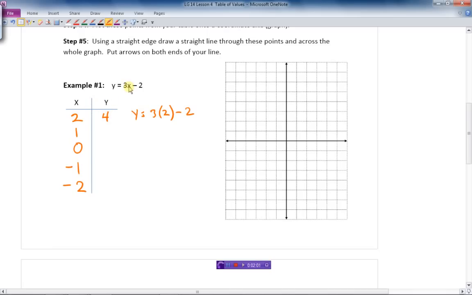Now I am going to put in the next one, put 1 in there. 3 times 1 is 3, minus 2 is 1. Put 0 in there. 3 times 0 is 0, minus 2 is negative 2. I am not going to write all the things down. You can do that yourself if you like.